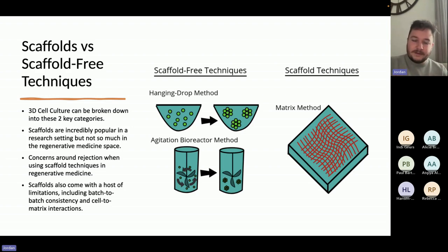Then you get onto the scaffold technique. These are, in my opinion, very easy to use and very user-friendly. If you can get the right scaffold — for example, a polymeric plastic scaffold — you can actually reduce your batch-to-batch variability quite significantly. In terms of scaffolds, you can break it down into hydrogel and plastic scaffold. One of the biggest on the market is Matrigel, sold by Corning. But even Matrigel will admit that their batch-to-batch consistency is very high variability. So if you're really looking for reliability, you want to look for a more plastic-type scaffold.